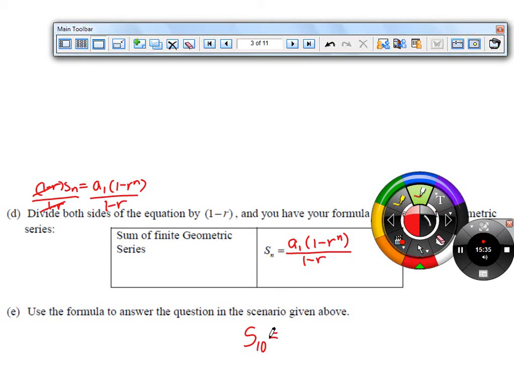What was the first term of that sequence? 100, right? We're starting with 100. Times 1 minus, what's our ratio in that problem? Look at the rule that we wrote in the chart. 100 was the first term. What was the ratio? 1.005. Okay, the reason we had to use the 1 is because we were keeping the 100 every time. And now we're going to raise it to the power of 10 because we're trying to sum the first 10 terms. We're going to divide all by 1 minus 1.005.